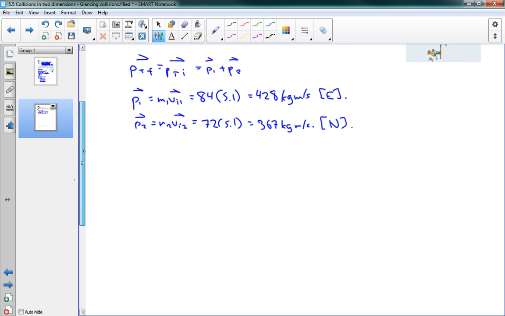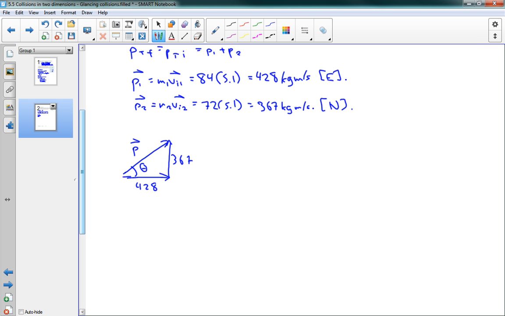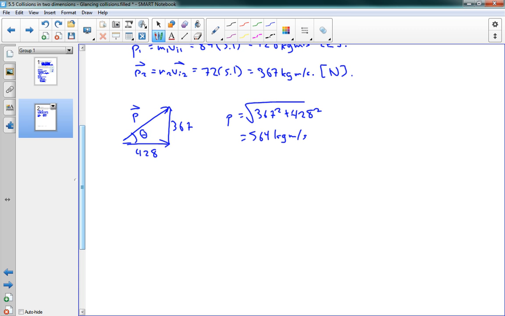So, this is really the momentum that we have to work with. So, I'll draw a picture here. We have the x piece. We have the y piece here. And the total is going to look something like this, with some angle theta. And this is our total momentum. This was 367. This is 428. And I can find now my momentum. So, first I'll find the magnitude, just using Pythagoras. So, we've got 367 squared plus 428 squared. This gives us 564 kilogram meters per second. And our angle here is the tan inverse of 367 over 428. And that gives us an angle of 41 degrees.